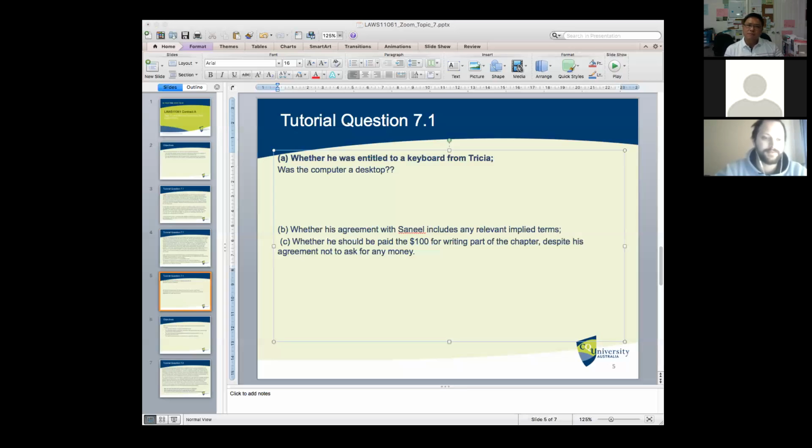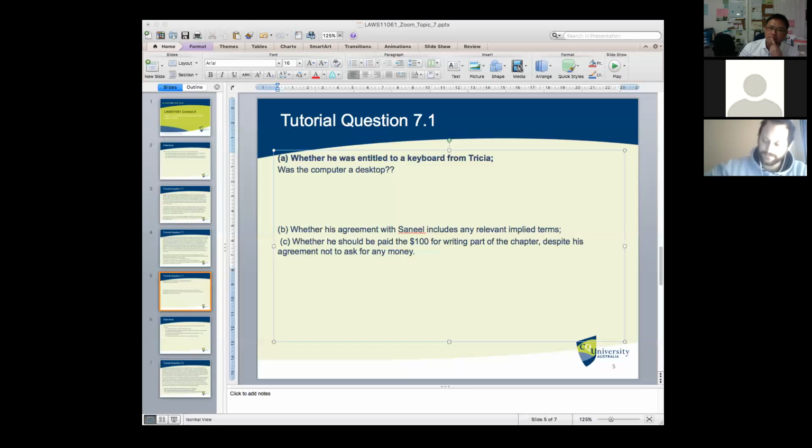I believe he should be entitled to it because the computer should come with a keyboard. But I am now thinking about it again. If I were to buy a computer, I would expect to get a keyboard. But like Luke says, the specifications kind of come in on that and kind of trump it, I guess. So what's your answer there, Heidi? I believe he should be entitled to the keyboard. Okay. Why would that be the case?